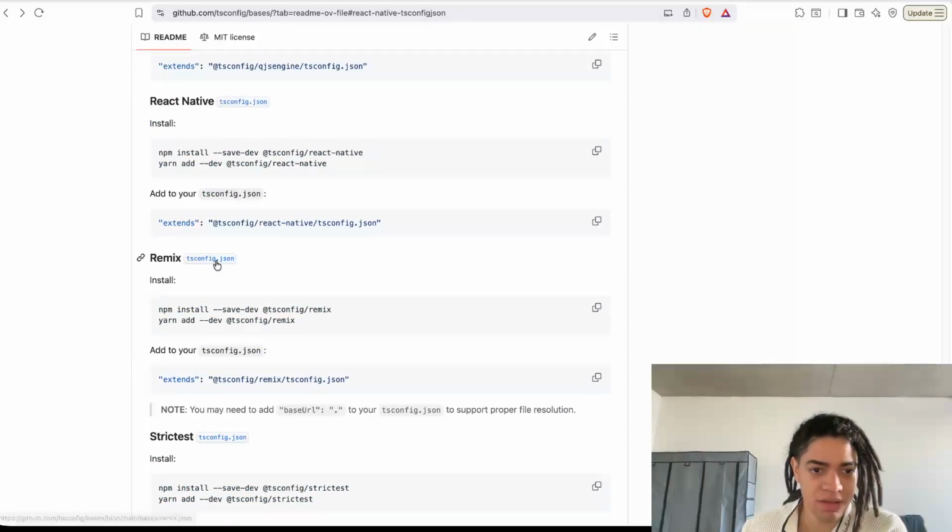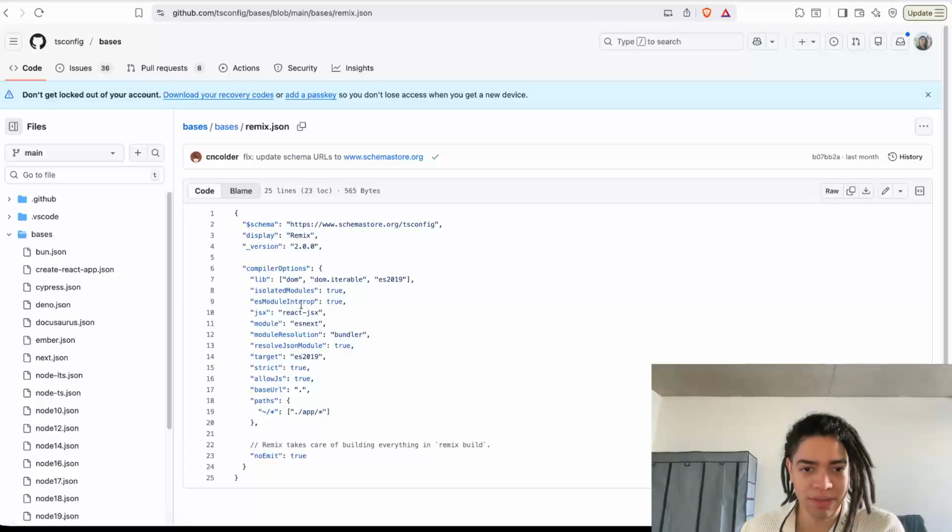So the other one is with Remix, right? Remix is also using JSX because it's a web development framework for React apps, right?